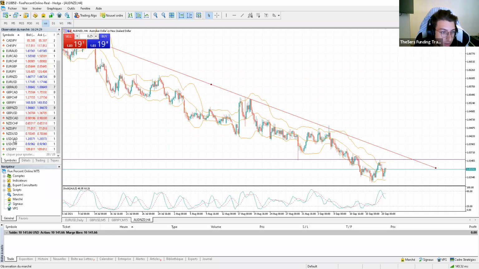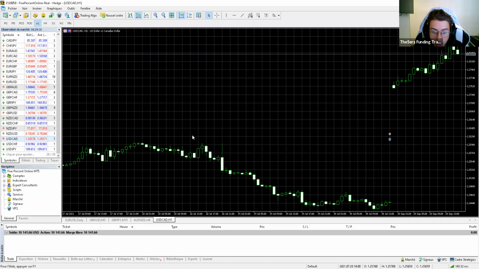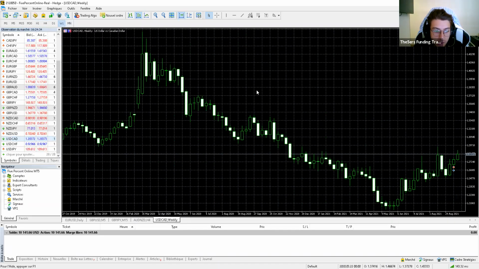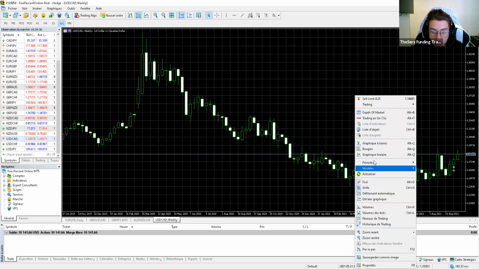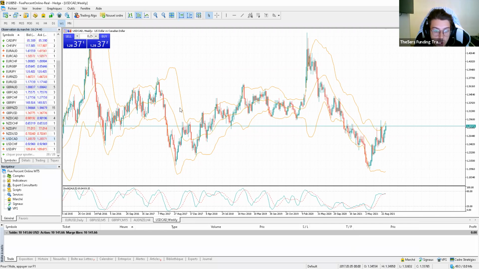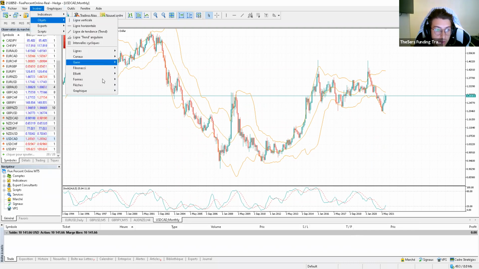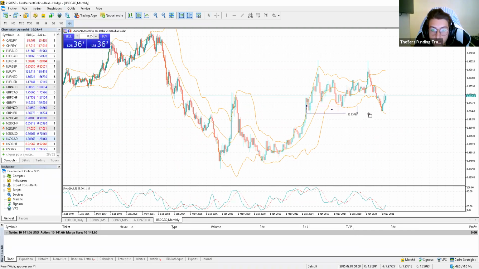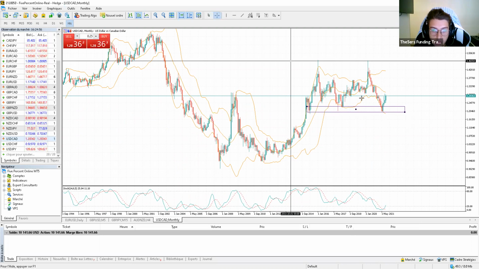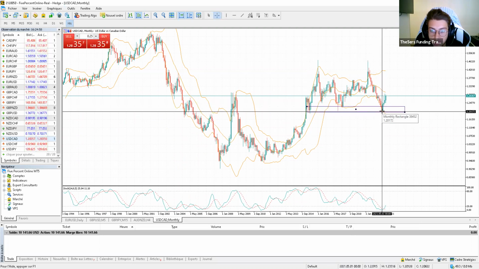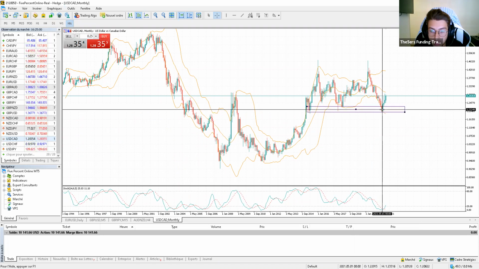And if I go to the USD CAD, I will maybe show you also an example of what kind of setup you have to check. So here it was the monthly support. Here it was actually this zone here, and if you don't see, it will be difficult to make a buy because you don't know the market. Actually, there is no reaction.